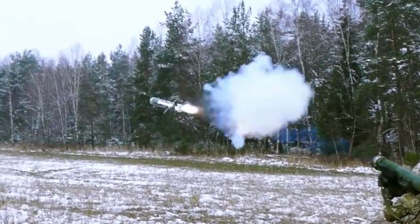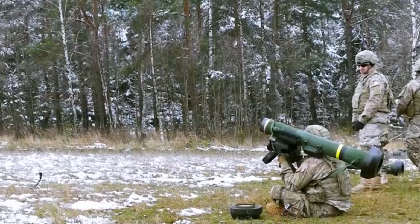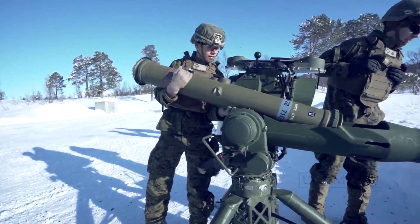The system also includes multiple safeguards to avert or abort an accidental launch. The controls for the gunner are also on the CLU. The day sight can be magnified 4 times, and the night sight can be magnified 4 times or 9 times. The Javelin command launch unit sends a signal to the missile, which tells it to lock onto the target before launch. The weight of the CLU is around 50 pounds when it is loaded with the missile, and it can be fired from a crouch. It is lighter than a TOW or other long-range missiles that typically require a heavy tripod.